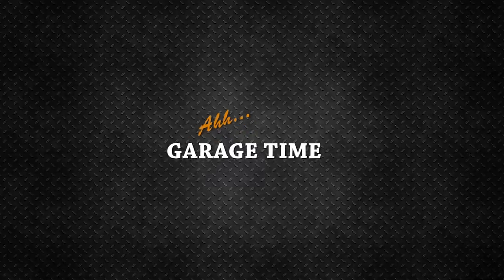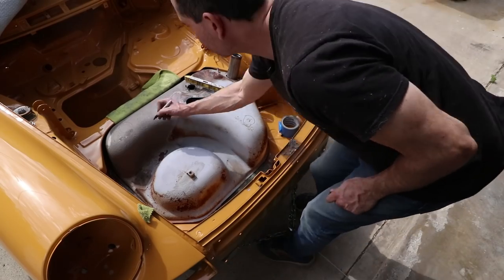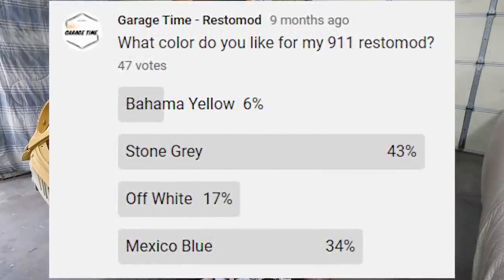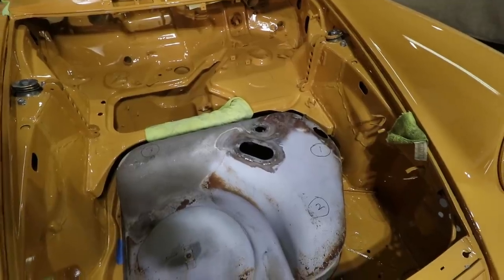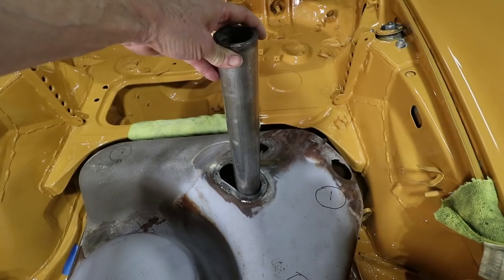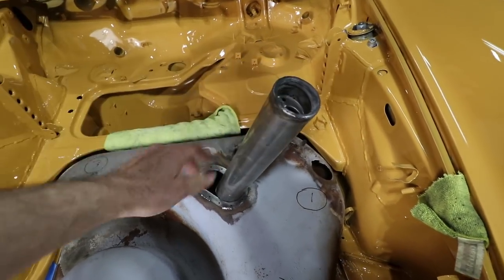Thank you to all of you who voted for the fuel filler placement. Now, like I did last time when I created a poll or a question, the most popular answer is not always the one that is best, or at least not best for me. And this is no different. A few commenters said, why drill a new hole if you can just use the oval that is already there? And I think that is the least obtrusive thing. Rather than drilling another hole in this poor fuel tank, let's use the one that's already there and just dump fuel right on top of the fuel pump.